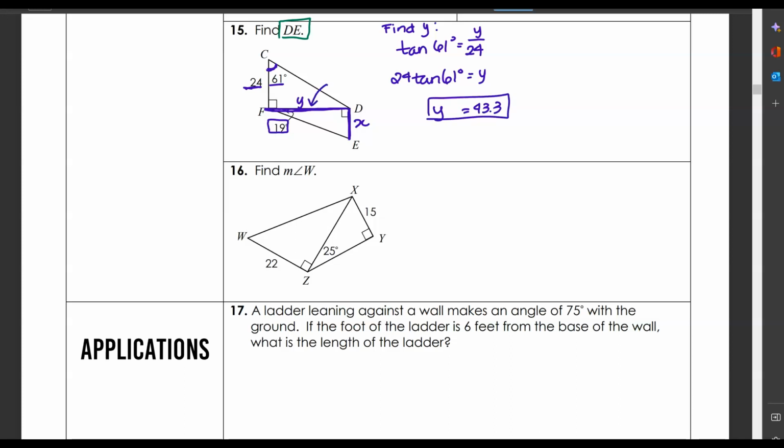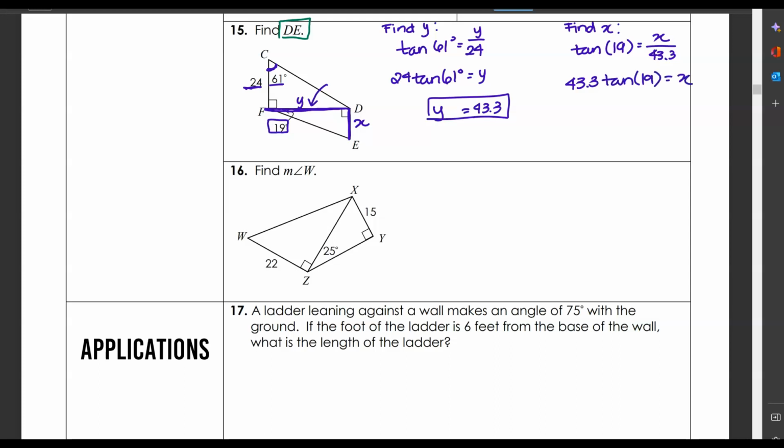So now I'm trying to find the other side. So I have an angle, and I don't know the hypotenuse, but I have the two legs. So this tells me that in order for me to find x, which is the true question, we're going to take tangent again. So we're going to take tangent of 19 degrees, and that's going to be equal to our x value over our y value, which was 43.3. Okay. All right, so let's go ahead and multiply both sides by 43.3.